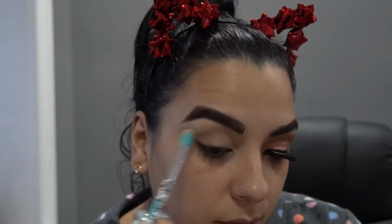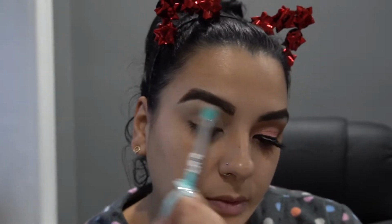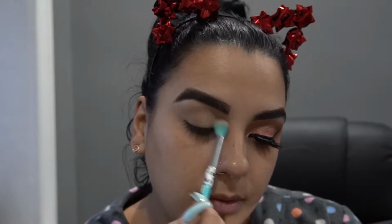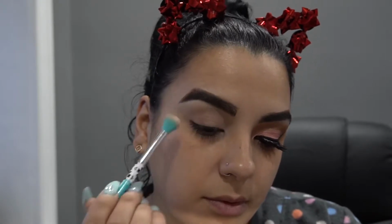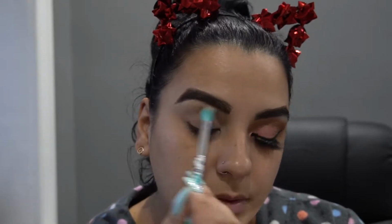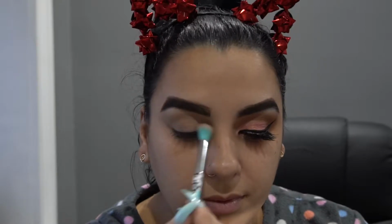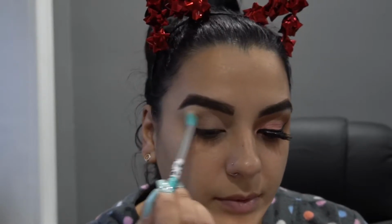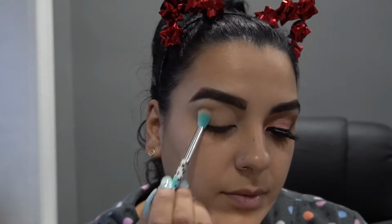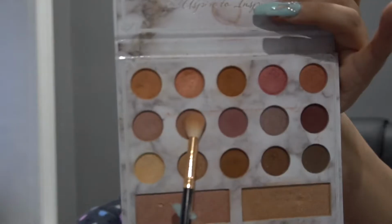This time around I'm jumping right in. I'm using this Carly Bybel palette, and we're just going to be using these nice soft colors. We are in the holiday, so this is actually going to be a get ready with me. I'm attending the holiday party for my job, and this will be a real quick simple glam because I don't really have time, but I still wanted to record a get ready with me. I think it's been quite a minute since I did one.